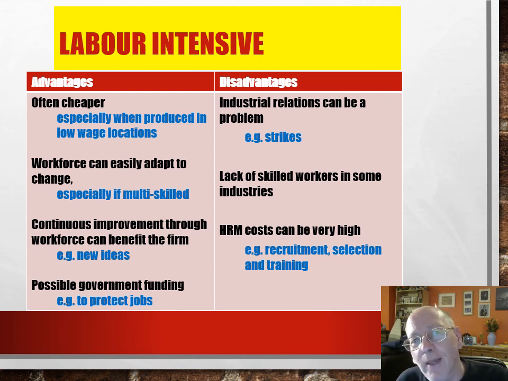The cons of labour intensive. Well, the first one is that people can go on strike. Machines can't go on strike. They can go wrong occasionally, but they can't go on strike. You might need certain skilled workers in some industries. So again, you might not be able to get hold of those workers. And the human resource costs are often very high. Recruiting, selecting, training compared with capital intensive methods.